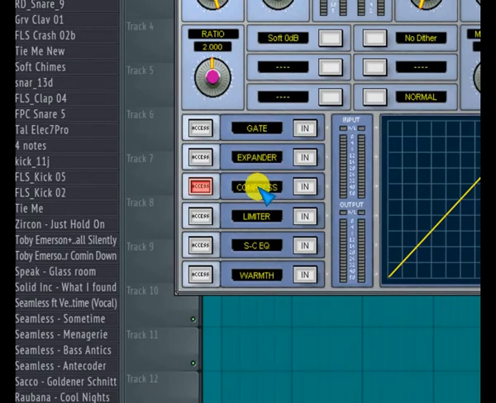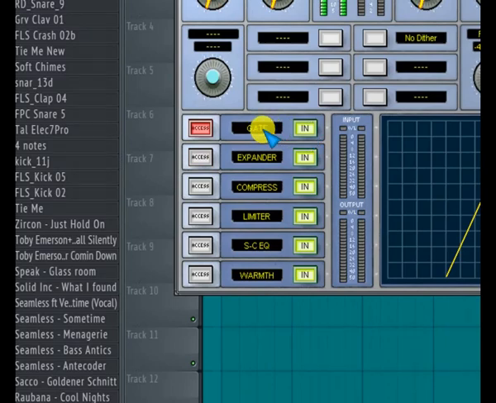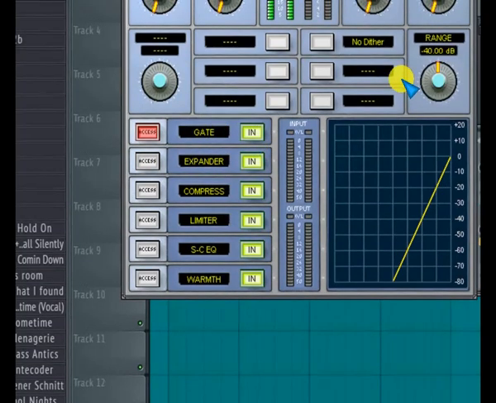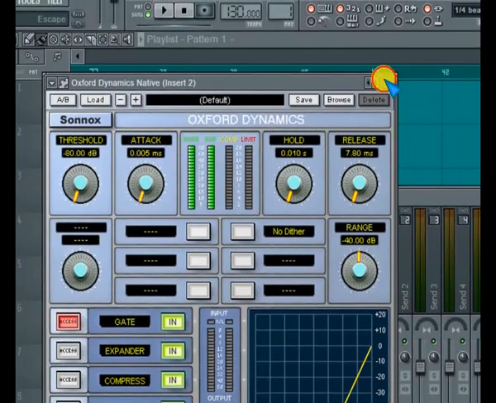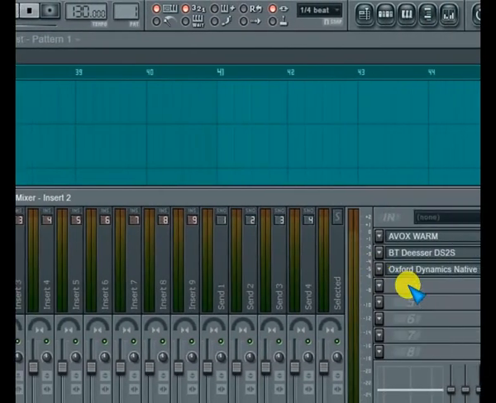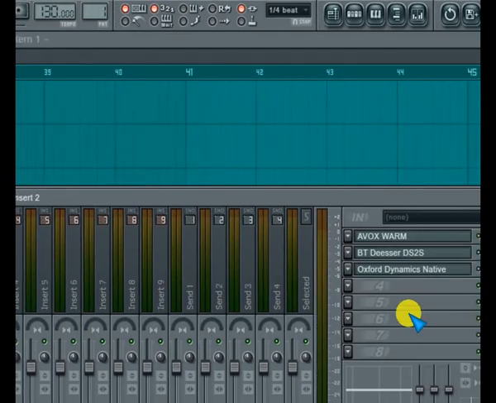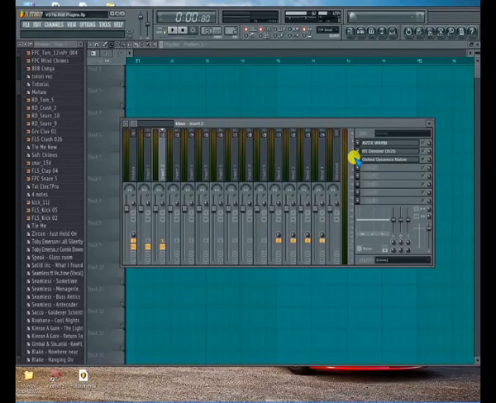You can have the expander, the compressor, the limiter for side chaining, equalizer, and then some warmth to enhance the saturation. It's just amazing. So these plugins, you can see that they're one in a lot. One plugin has a gate, has an expander. It's just like the Isotope Nectar 2. So these are some of the plugins I would recommend that you have if you are serious. Invest in yourself, invest in your music. I'll show you how to get them.